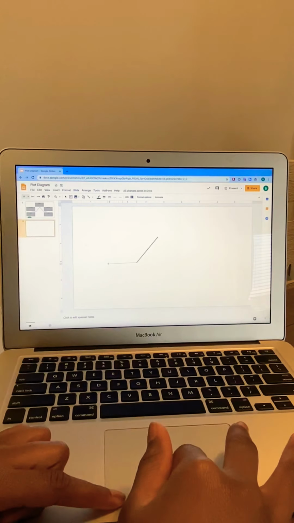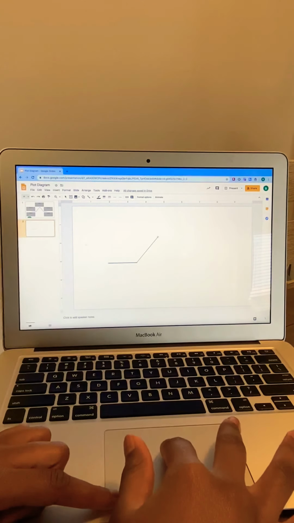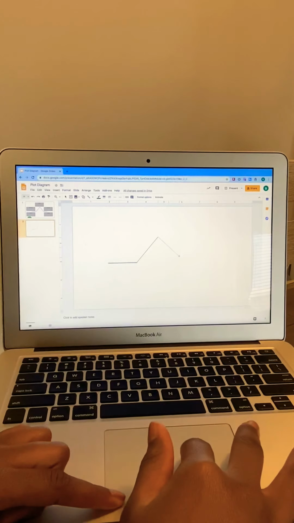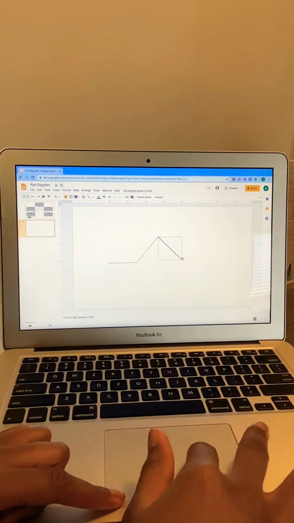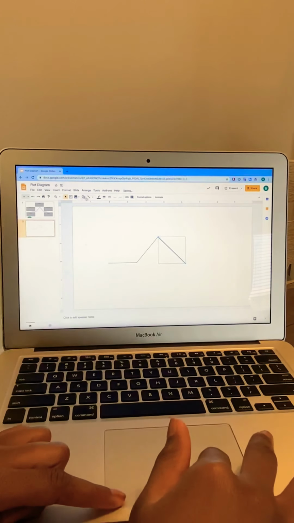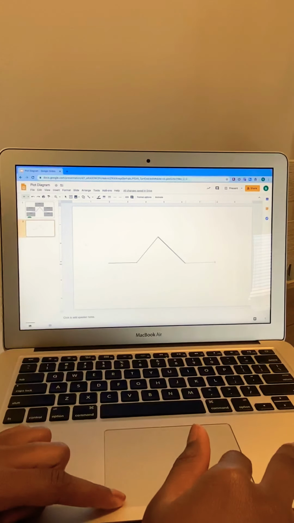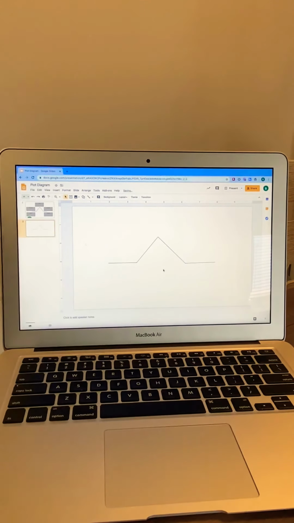Bring one out, and then we have our second, the other side of our mountain. And then our ending. So here we have the basic plot diagram.